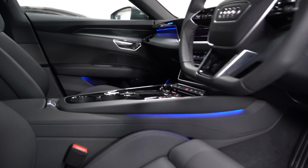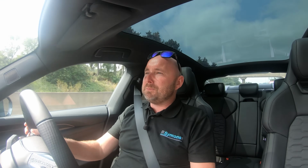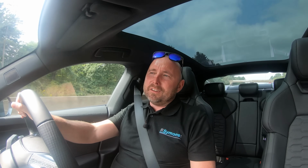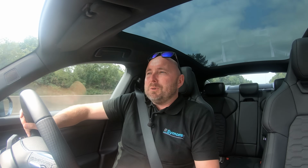Feel of the cabin, let's talk about that. The e-tron here is pretty hard to fault. It's got premium materials, it's just lovely, it feels nice, it looks premium. Audi have had the interior sorted out for a while and it really is good. The Tesla is minimal, but all the modern ones, again, build quality has all been fine. They just look sort of bare compared to these, but I don't think that's a bad thing, and I really have no qualms with the Model S, but just because it has less materials, it is more minimal, it doesn't feel as premium, if that makes sense.